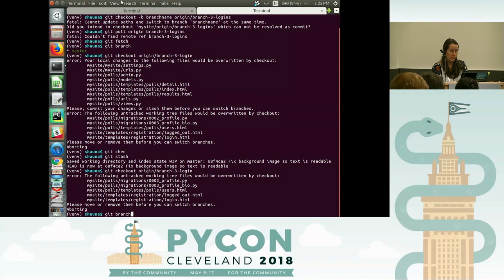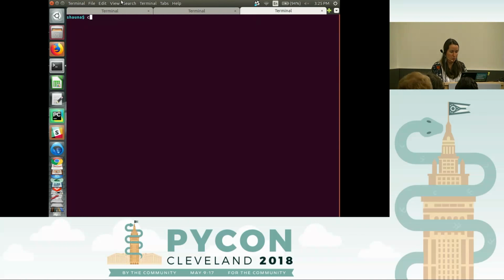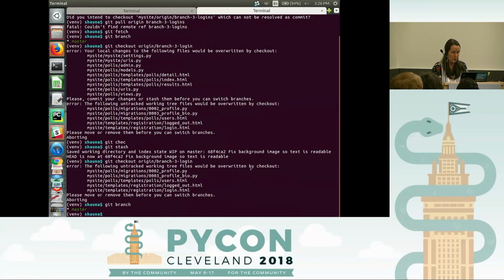So what I did was I just made a new virtual environment, fully manually. Oh yeah, you can create an entirely new repo and not worry about it. I made too many changes in the early branch. Yeah. So if you want to just catch up to a new version, you can create an entirely new one: cd somewhere else, do the git clone, and then check out that branch. And then you don't have to worry about stashing your changes. I'm going to get my stash back.